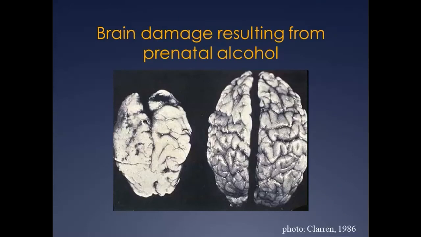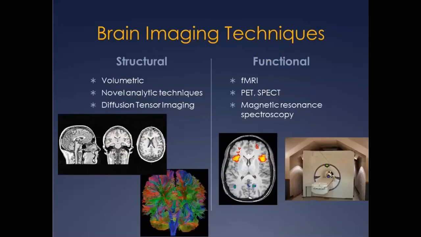You can see on the left that the child's brain has a lot of malformations, including incomplete separation of the 2 hemispheres. There are a lot of migration areas and other problems there. And this is one of the most severe cases that wasn't compatible with life. But most people who have a fetal alcohol spectrum disorder don't show quite that extent of impairment.